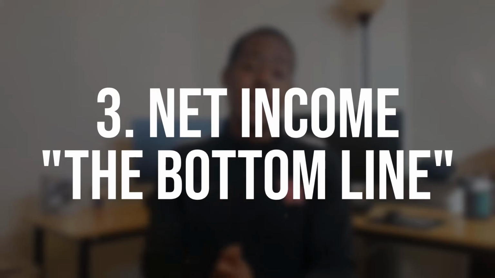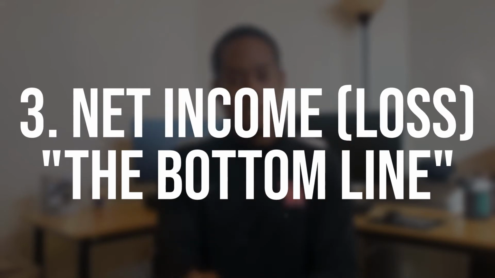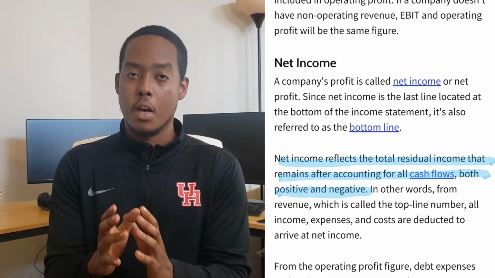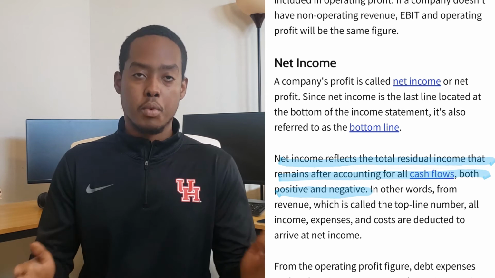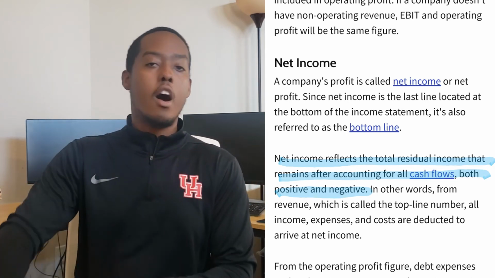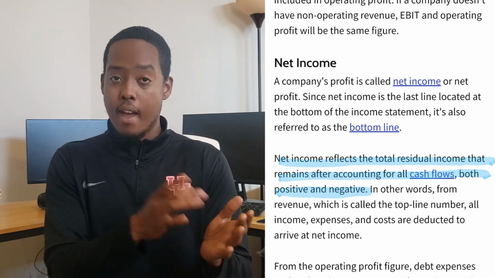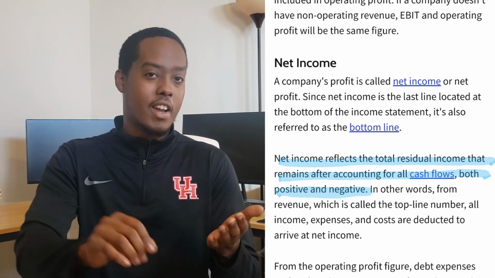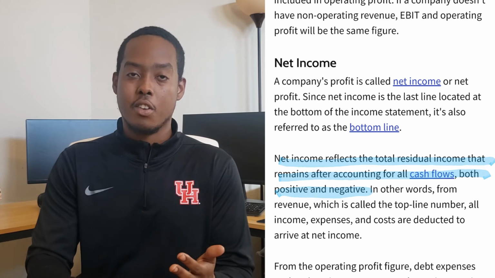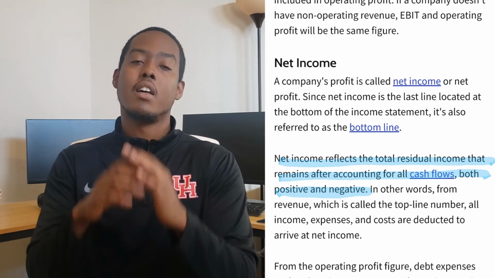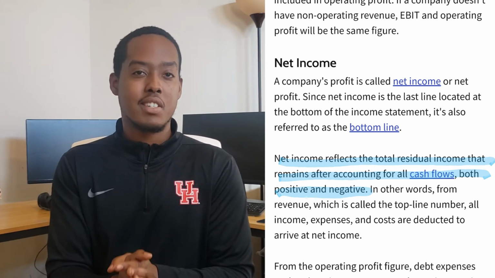And the bottom line is actually what is the final value of a company's income statement. And that is the net income, or the net loss. So the net income of a company is how much money they have left within that given period of time after all expenses have been paid. So going back to that paycheck that you get, you have that revenue amount, but then you gotta subtract the taxes, the 401k, and any other contributions. That leftover amount, that's your net income, and hopefully it's never a net loss.